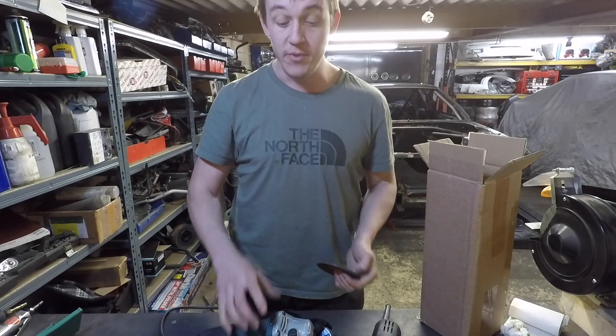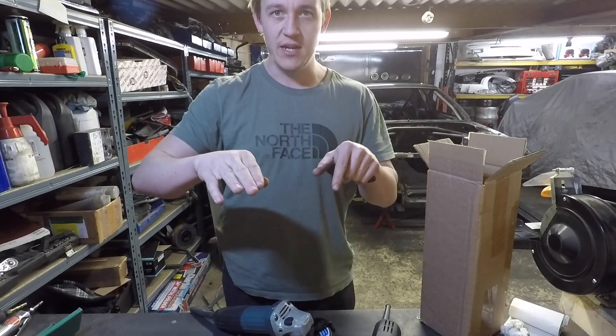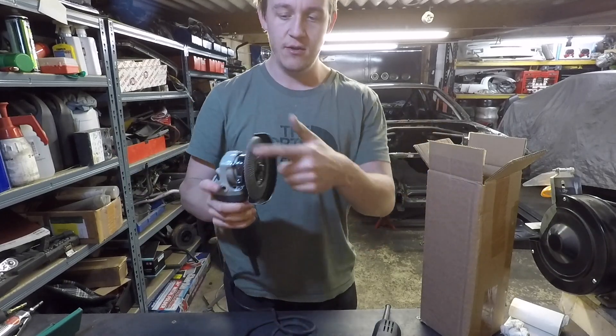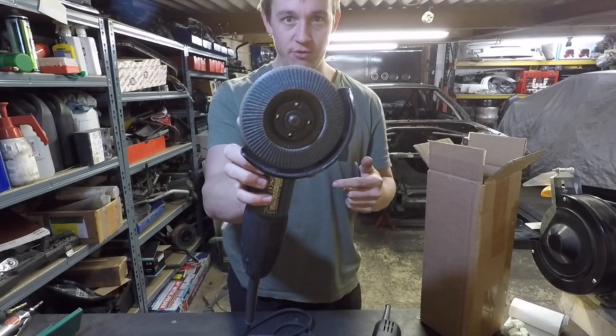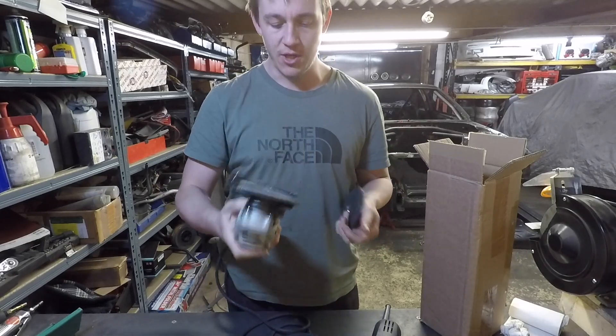You'll just flatten it out. The problem is, if you go over with a flat wheel like that, it will never go flat — it will smooth the metal either side of it. Get it flat with that first, then get a flat wheel. It's great and you'll get a nice smooth finish. If you've got a flat surface and a bit of room, you can't beat that really.